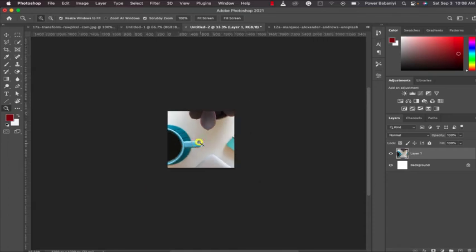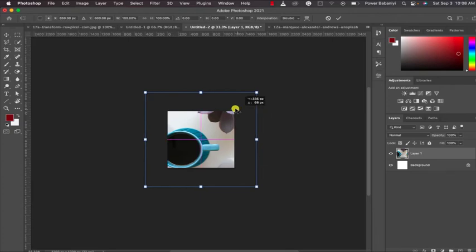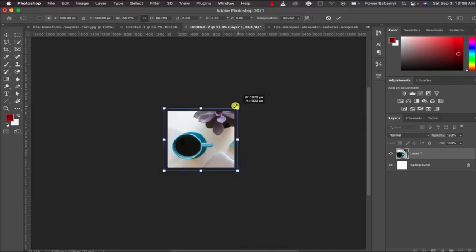Then I can take my move tool V, Ctrl T. I can move anywhere to make sure it's in the middle. You see the star. Then I click on Shift and Alt and drag it, drag it, drag it.